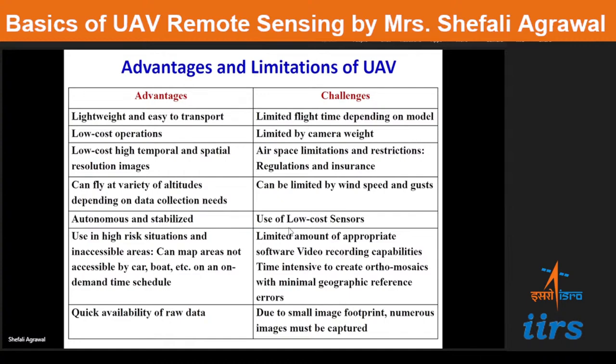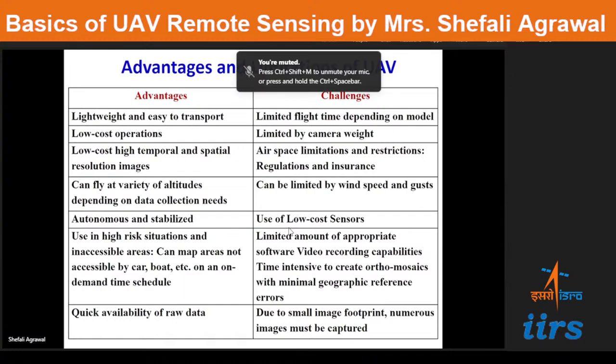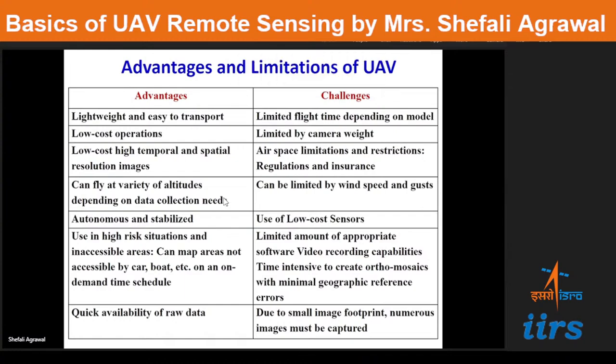It is governed by the drone regulations of a country. Then sensors are limited because they have to be lightweight, and the total maximum takeoff weight depends on that. So sensor capabilities are also limited, or the cost is high. Then the weight of the camera is also large, so you need a larger UAV, and small areas can be collected at a time.